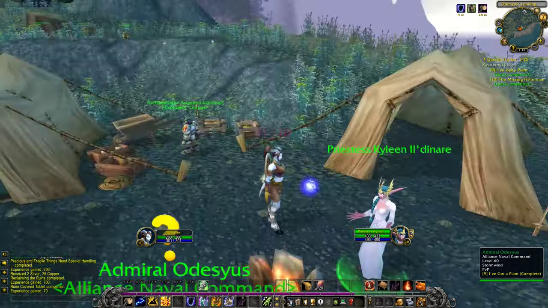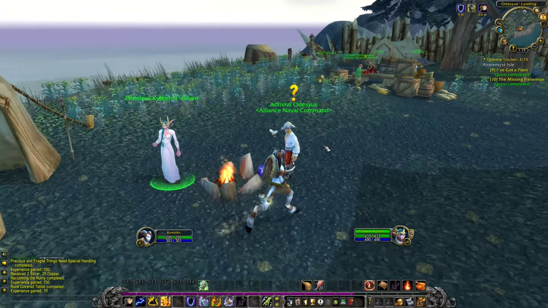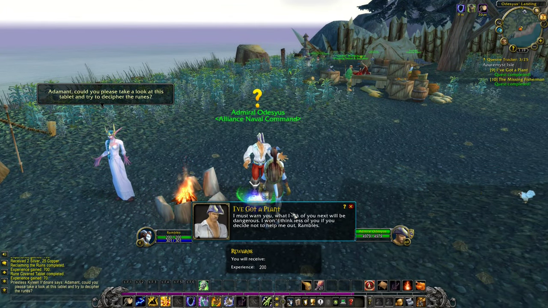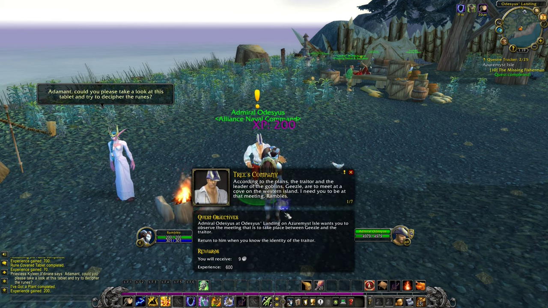Go in peace. So the dwarf is going to go ahead and read those for us. Let's turn in the disguise parts to Admiral Odysseus.